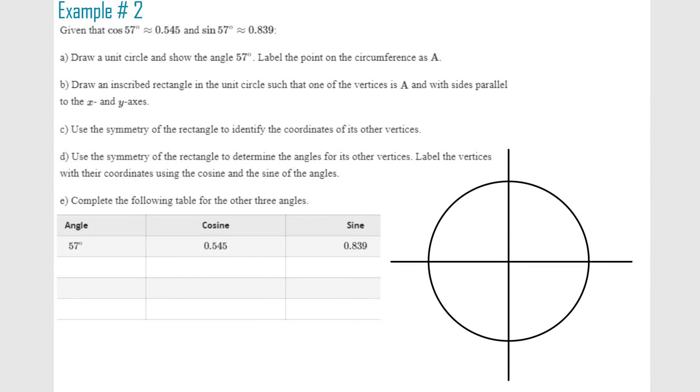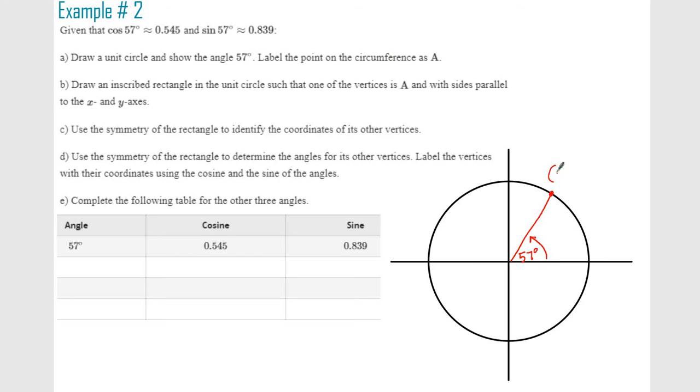Here you just want to be able to identify things off of your base angles, cosine 57 and sine 57. So we start by drawing an angle of 57 degrees. That's almost 2/3. So we're going to say this is 57 degrees in the positive direction, because we're going that direction. Here we're at this point, and you should know that it's cosine comma sine.